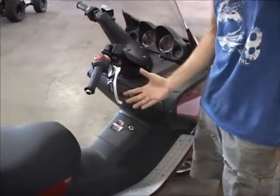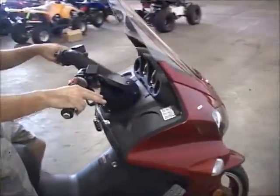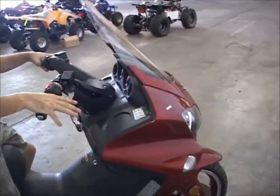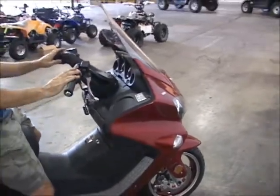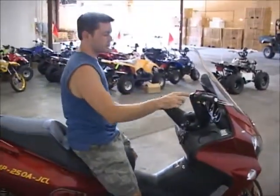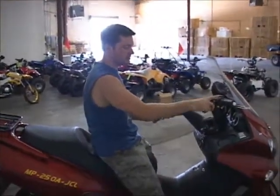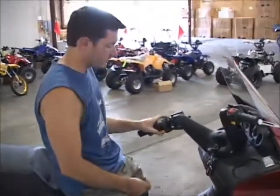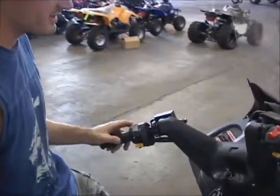You've got real big, thick levers here — not the small finger-style levers — so you can really grab them firmly if you need to stop hard. The controls are set up like a sport bike. You've got your kill switch, your on/off, and your start button right there. On the other side, you've got lights on and off, your blinker, your horn, and your flashers.